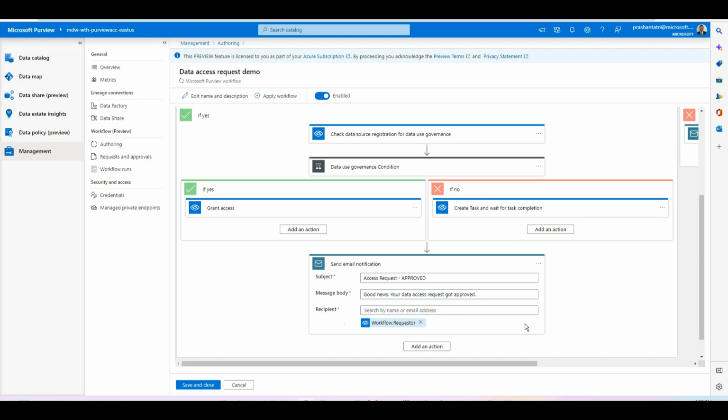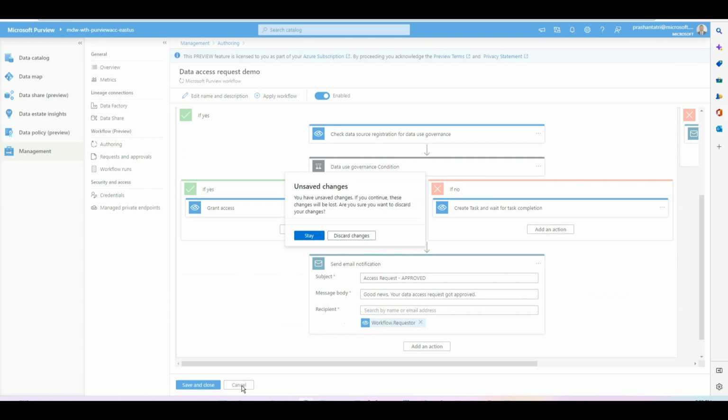And one more thing I want to highlight: there are some data sources that are not supported by the self-service data access workflow. In that case you can create a custom action here, like assign to someone on an operations team manually, like, hey, please grant access to this data asset manually. So you can come up with a manual action as well and assign to the respective operations or other teams. Once you are done with all of your customized settings and applied all the different options, you can just save and close it.